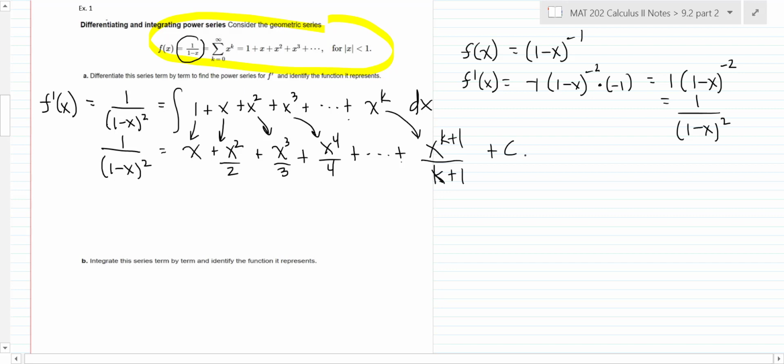So see, what we have is we have a new series. And the idea with this thing is if you do this, then this becomes your new series like this. So you end up with 1 over (1 minus x) squared. We got a new series that we can put together on that. Now I'm going to put this together, kind of show you how I'm going to think through this just a little bit here. If k is equal to 0, we end up having, let's see, am I doing the, oh, I'm doing the integral.